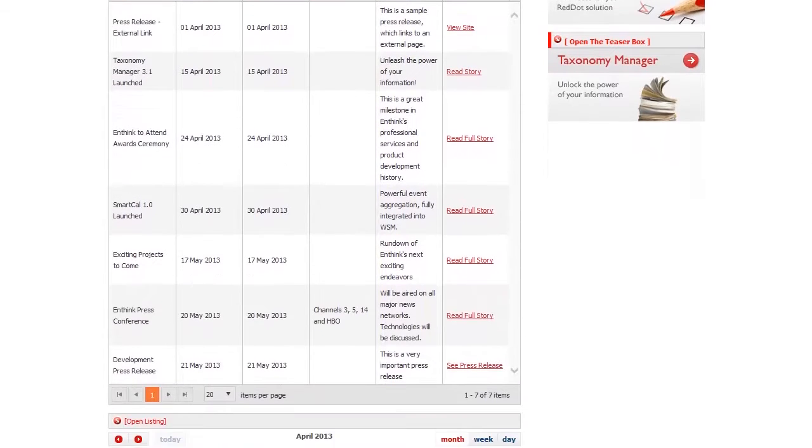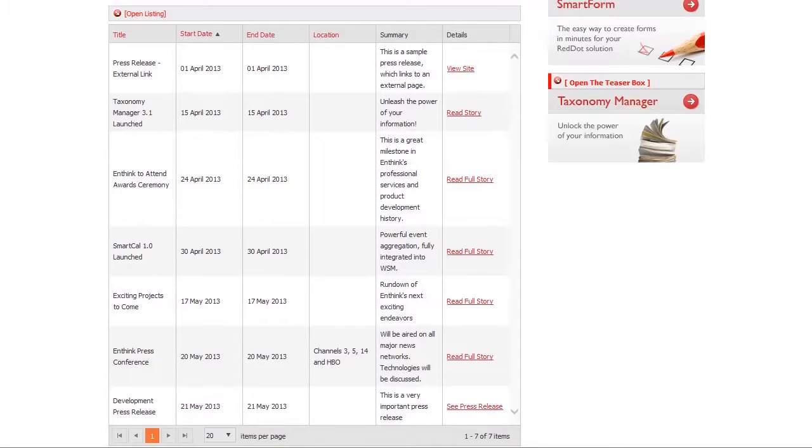Now we see only the filtered events. Beyond these standard filters, this view has powerful features and configurations to meet more advanced needs, such as defining relative date ranges, controlling table columns, sortable options, and other display features.